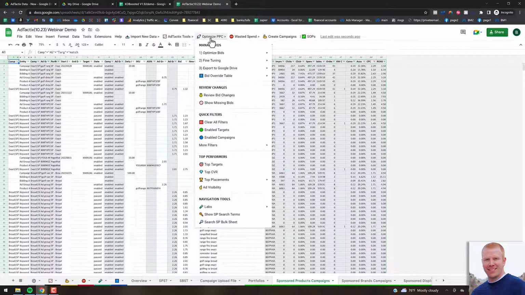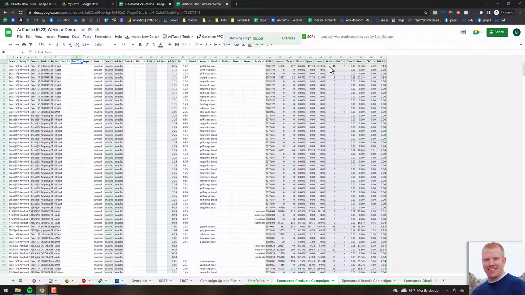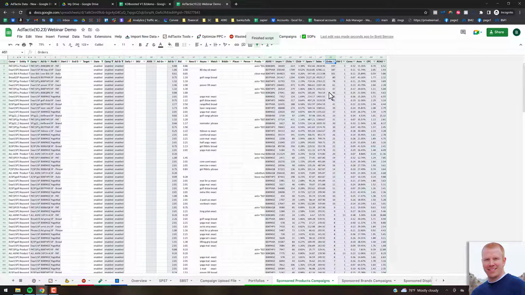We're just going to come up here. I want to see all my enabled targets, and this filter here sorts it by orders. You could similarly do this with revenue, but I'm just going to show you how to do a really quick Pareto analysis here. Now that the script's done, I'm just going to select this column here. You can see down here, if I change this to sum, I've got almost 1,800 orders. So the idea is you could figure out what 80% or so of that is, but I'm just going to look here at a quick glance and see anything 10 orders or more. Let's say that's going to be 80%, and we'll grab this column A, which is a unique identifier in all three of these sheets.